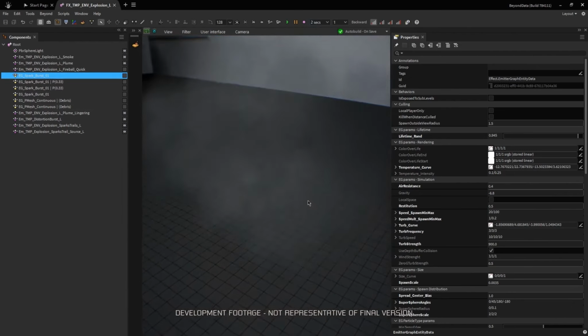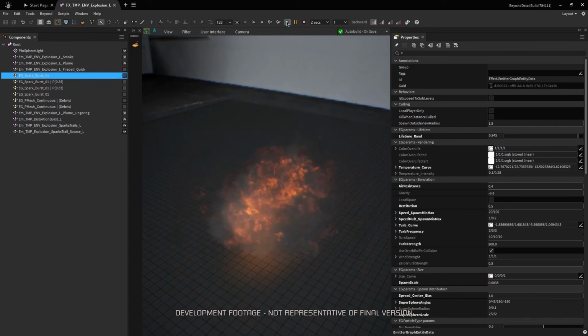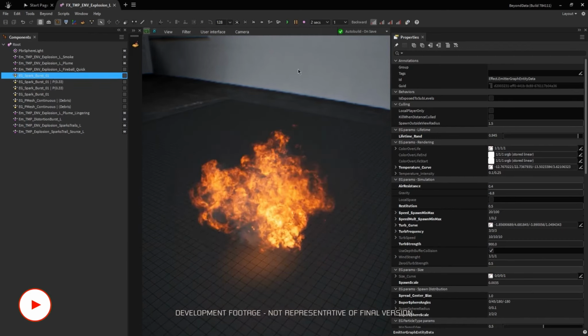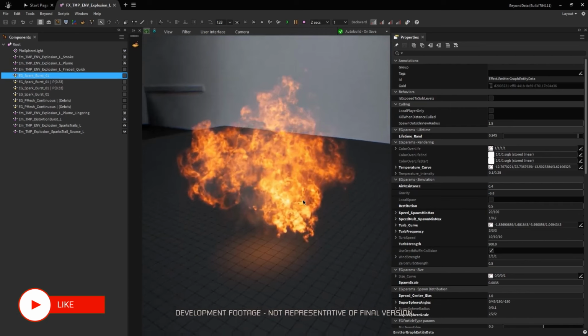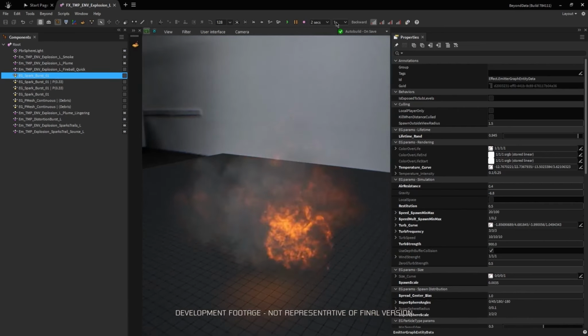Something that is important to Dead Space is that we have a lot of dark environments that have changing lighting conditions. We were finding that elements such as fire and explosions would look way too bright when the environment was dark, and then would be barely visible when the environment was brighter. So what we had to do was to be sure that our source pyro textures were rendered in full HDR quality to ensure that the final image would contain the full range of brightness values.